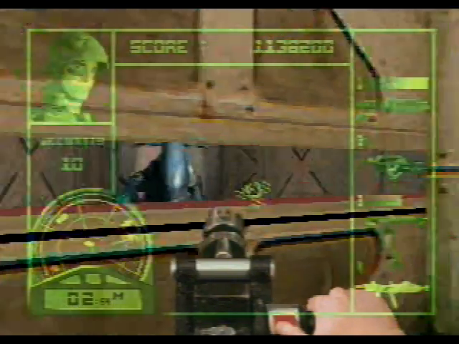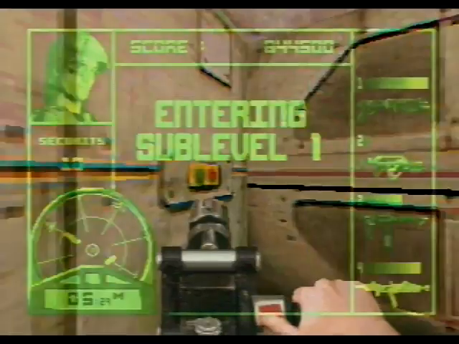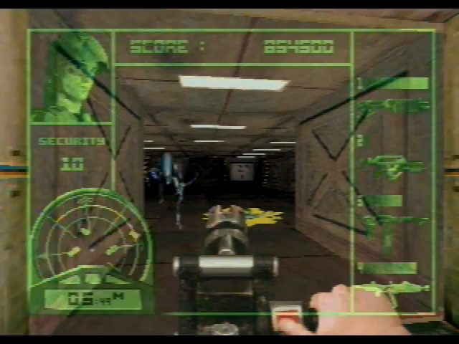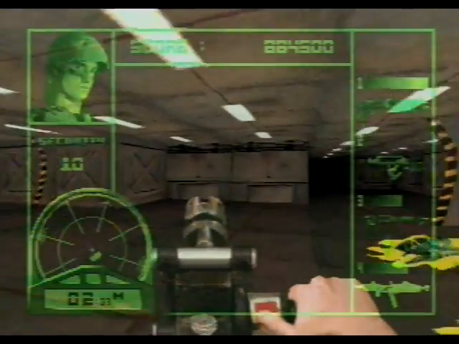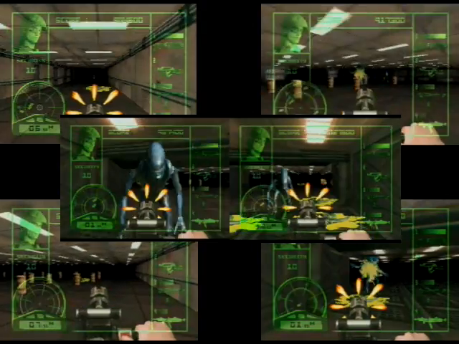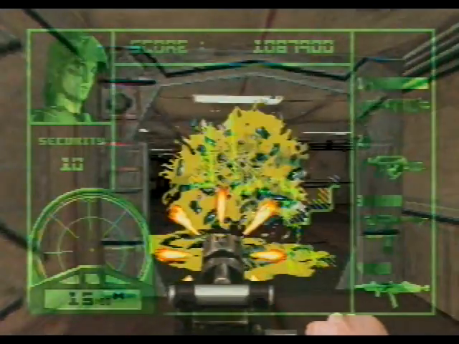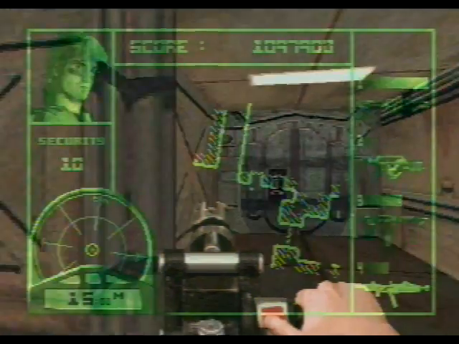When you enter sub-level 5, you don't encounter herds of aliens right away. But when you enter sub-level 1, this is what happens. Also, I don't have footage, but there are certain rooms on sub-level 1 that contain up to 25 aliens. Yeah, 25 in one shot.